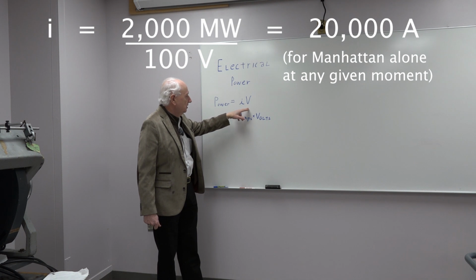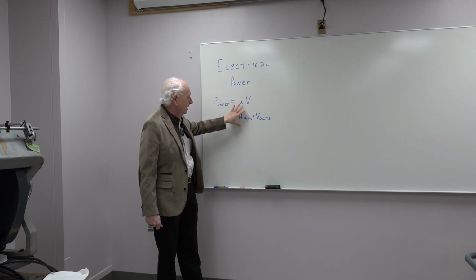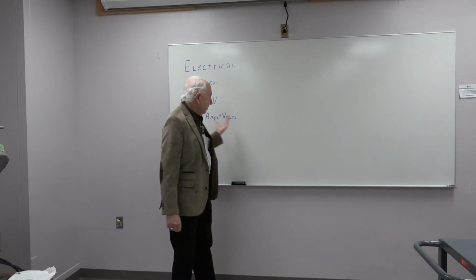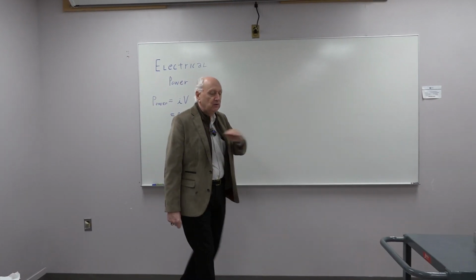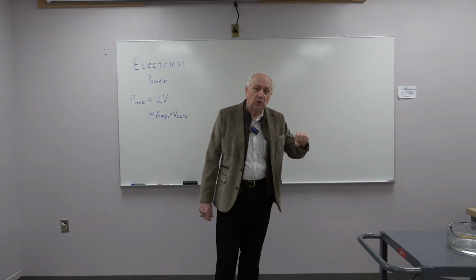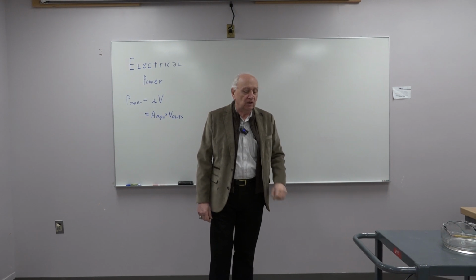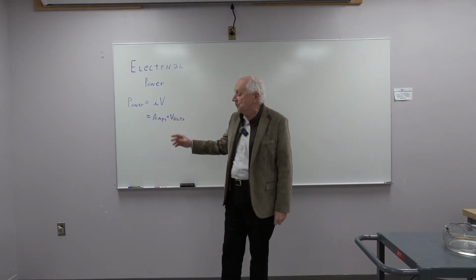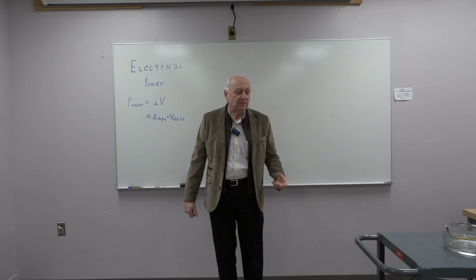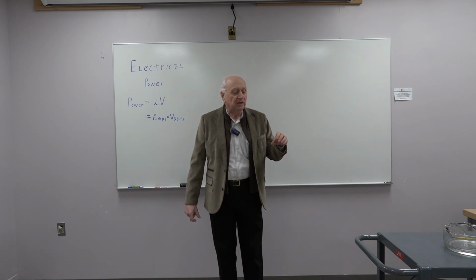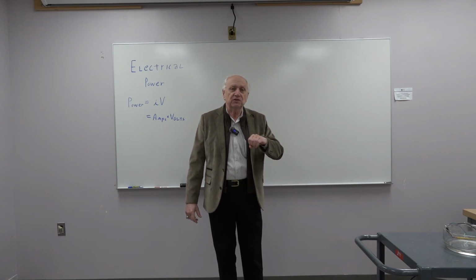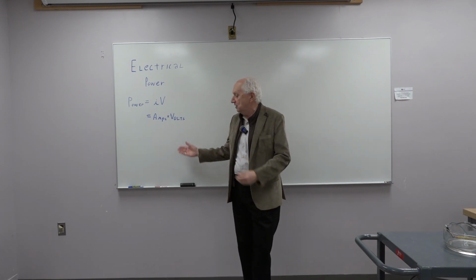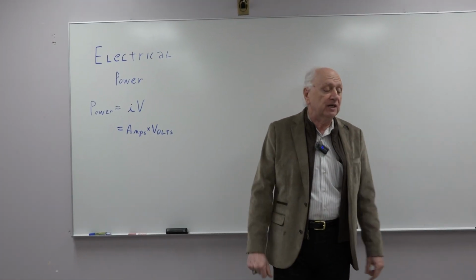The situation of transmitting power with a high amount of amps and low volts has a problem that we're going to show you. As you probably know, amps is the flow of electrons through a wire, somewhat analogous to water through a pipe. If you want to force so many electrons per second through a pipe, there can be all sorts of imperfections that cause resistance, and electrical resistance with current generates heat.